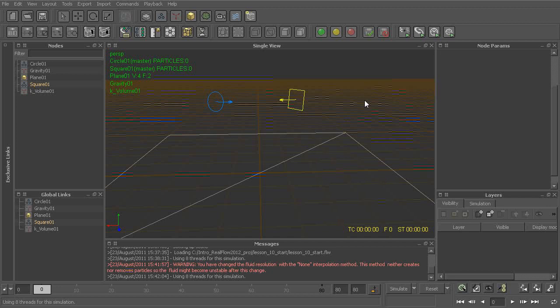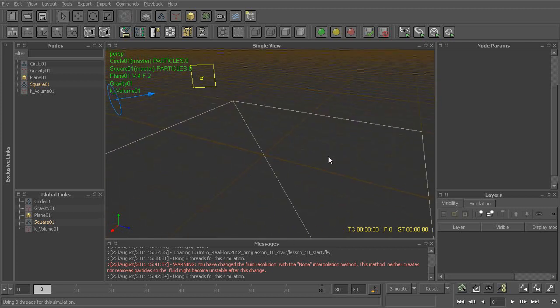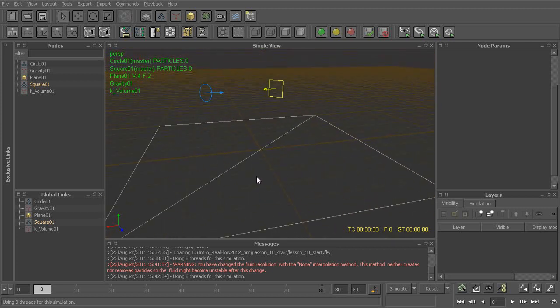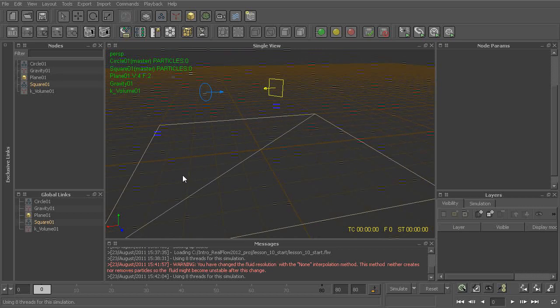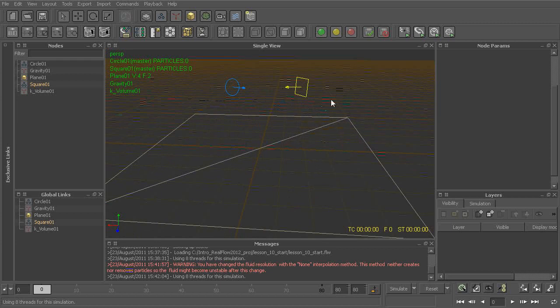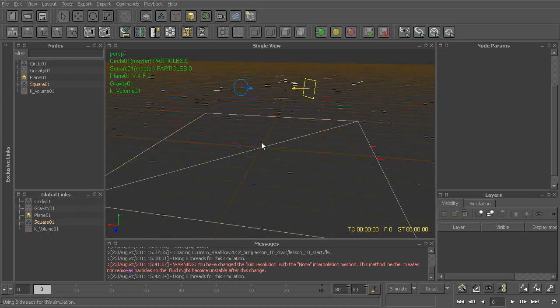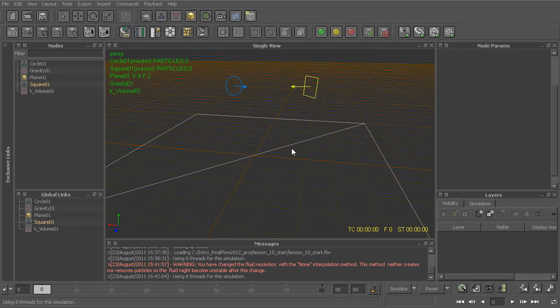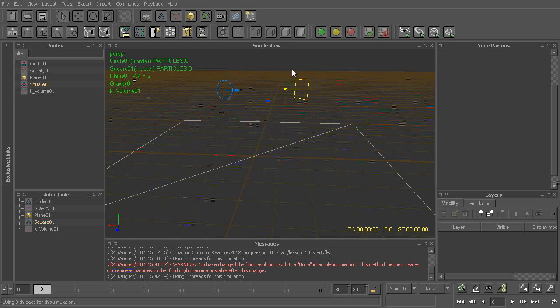So if we had things like rigid bodies or soft body objects that are maybe bouncing around and being driven by RealFlow's internal gravity and movement management, we can actually come in here, and once we get the movement set up just right, we can actually cache that out and then tell RealFlow now every time we replay, just reuse that same cached information instead of having to resimulate that all over again. And then we can start to add things like fluids and other behaviors directly on top of that.